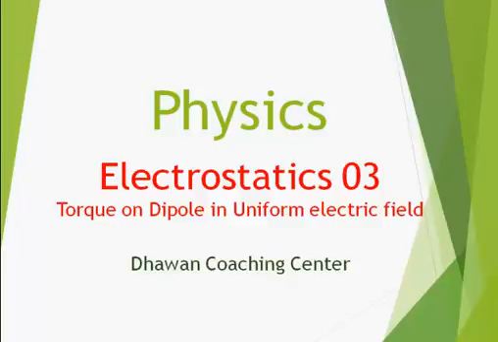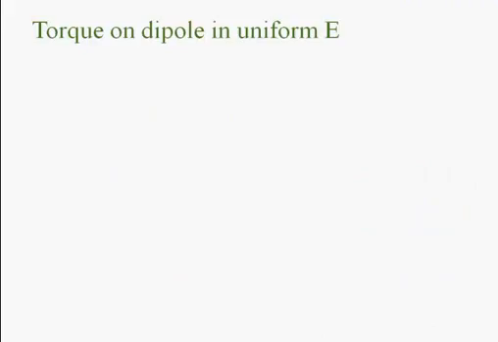Now this is the new lecture in which we are trying to find the torque on a dipole when it is placed in a uniform electrical field. We have done two derivations previously in which we found the electrical field due to a dipole on both the lines. Over here we are trying to find the torque or force on a dipole when it is kept in a uniform field created by some other source, some external field. We'll try to study the torque on a dipole in a uniform electrical field.